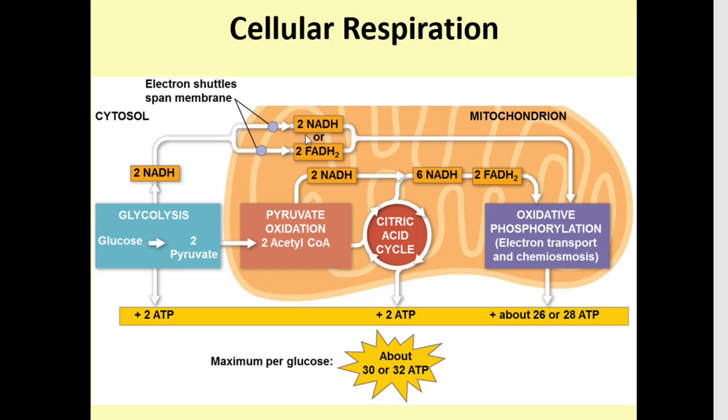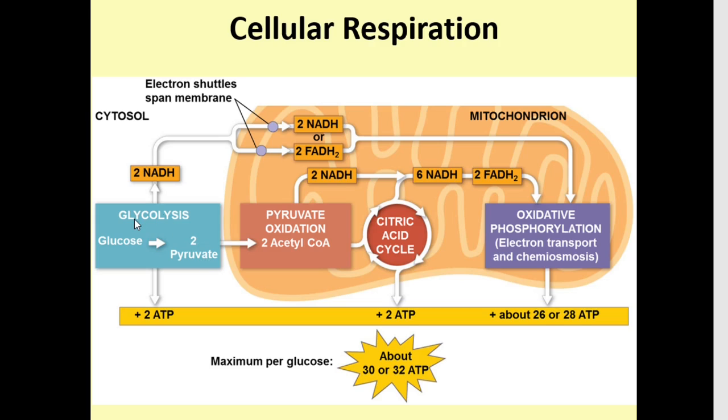So if we notice here, we follow all the way along here, and they are going to get fed into the final stage of cellular respiration. So we're going to gather up some electrons. Remember, I said earlier, that is what we're doing. We're breaking apart our food, and we are harvesting the electrons. So that's glycolysis. We finish it. We've generated a couple of ATPs, and we've also got a couple of pyruvate molecules. We also have created a couple of NADHs, and we also generate a couple of water molecules as well.